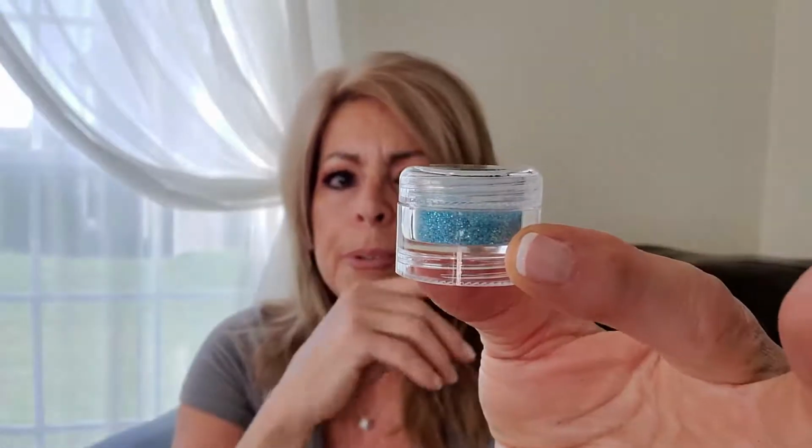Ooh, glitter mystique. Look how pretty that is. Love glitter. It's a very pretty color. It's like shade shifting. It looks like it's blue, but then you turn your hand and it changes to like a yellowy green color. It's very, very pretty. The reason why I put it on my palm is because glitter like this doesn't usually stick. There's a special primer you have to put on for the glitter to stick. But this is still a very nice shade. I like it. It's pretty.